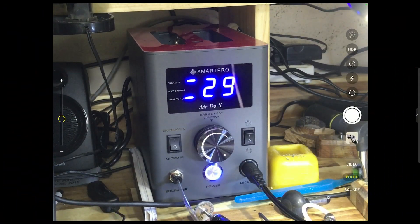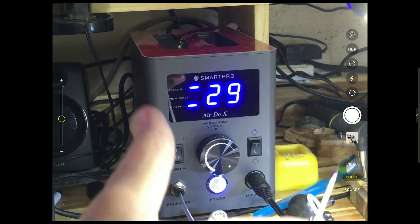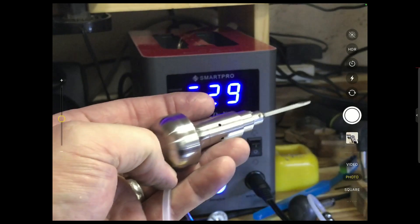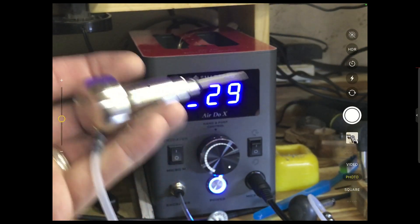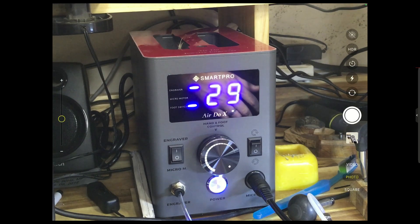Since the majority of my work tends toward relief-style engraving and the gun side of things, it made sense to start there. They've got some info on the machine on YouTube, but to give you the quick rundown: you don't have to do anything but plug it into electricity — everything's in this self-contained box that weighs more than you'd think. The handpiece is machined out of stainless steel. And I wasn't given this machine — I had to buy it, and I'm pretty happy to have it.